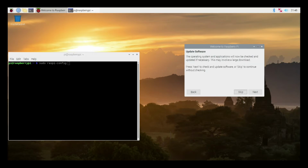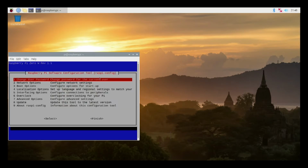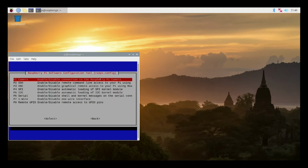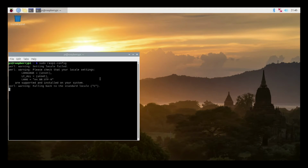Expand the file system. It asks us to update, so we definitely should update normally, but right now I'm not going to do that. I just enable the SSH and I will then do all of that over the SSH. Sorry, that's the wrong section. You go to interface options, and there you have SSH, and you say enable, yes. So that enables the SSH. It takes a while to apply.